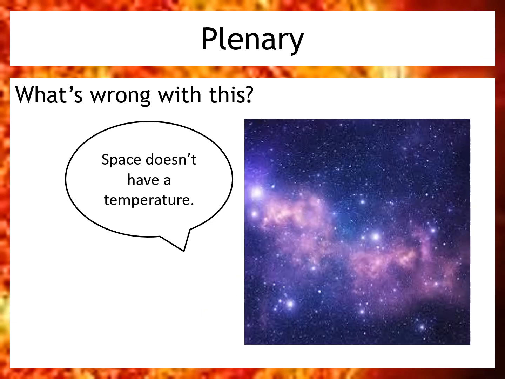And finally, what's wrong with this? Space doesn't have a temperature. Again, pause the video and discuss the answer with your neighbour. This is a little bit like the ice cube question. Space is extremely cold. It's usually at about -270 Celsius if you're right out in deep space. However, it does have a temperature, it's just extremely low. So again, just because something is very cold doesn't mean it doesn't have a temperature. It's just a very, very low one.